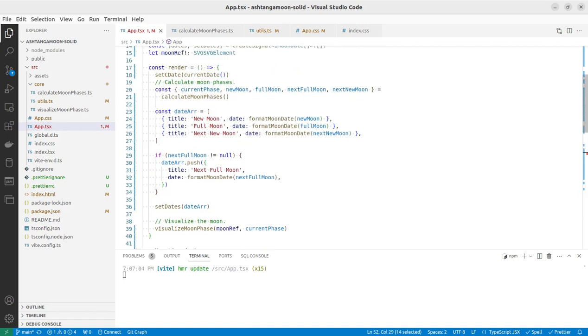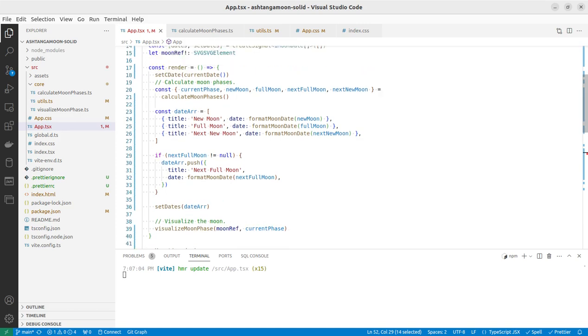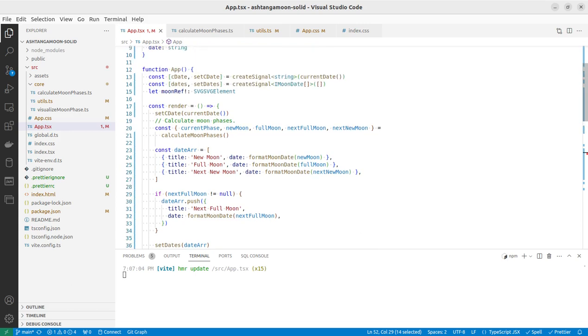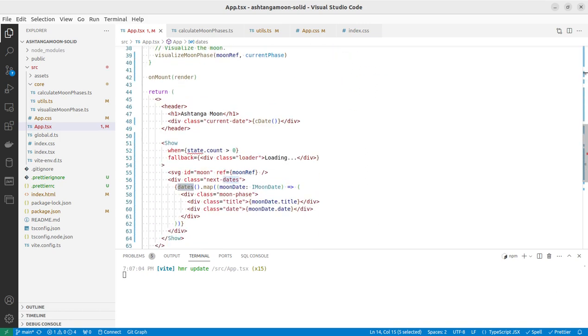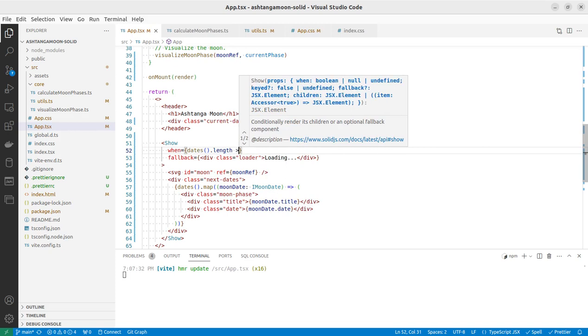And what can be a condition? Let me see what can be our condition. What if we just check the dates array if it's empty or not, and let's see if it works. Actually, if it has some length.